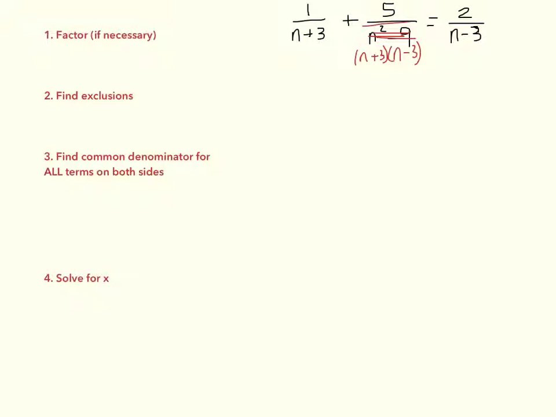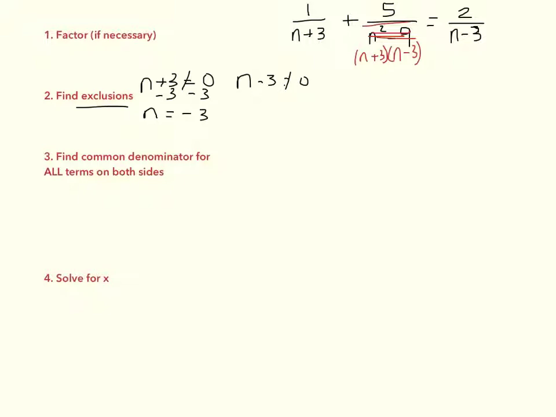Now, something else you want to look at that's a little bit different is to find an exclusion. Remember, with a fraction, and these are all fractions, you don't want 0 on the denominator. It can't be on the denominator. So if you look here, we have n plus 3. That bottom, the denominator, can't equal 0. So this right over here can't equal 0 either. That's what they mean by exclusions. So you solve for n.